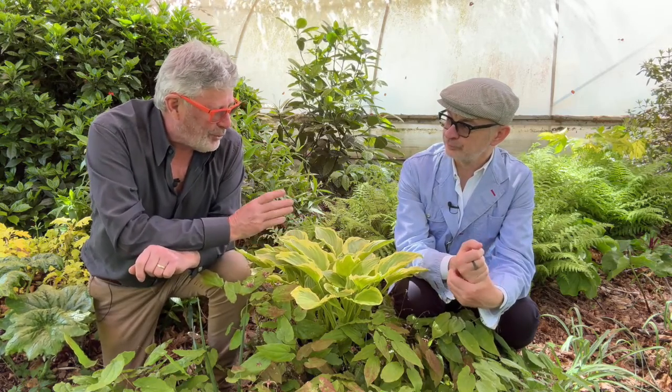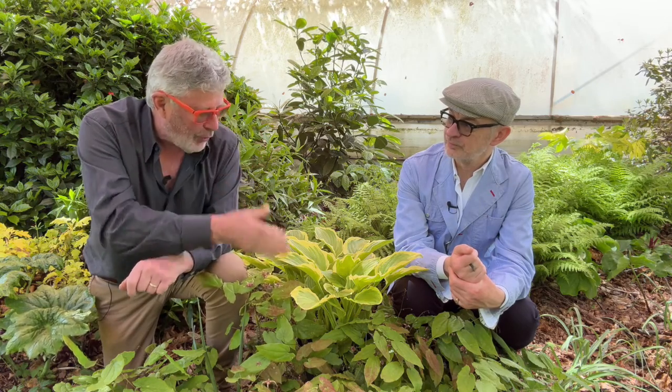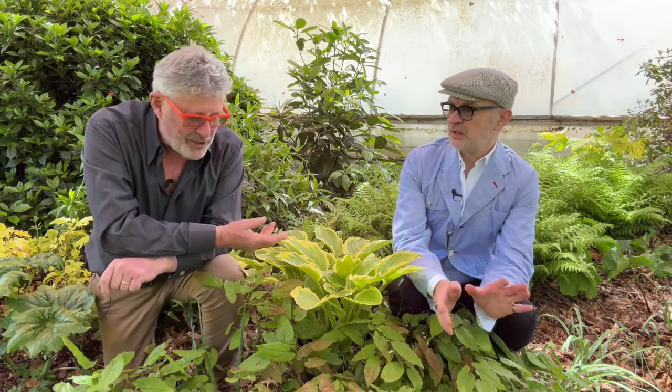They don't work. Well, no, they work, but the slug and snail lives long enough to cause a lot of damage before it dies. And so unless you can get on top of the cycle and keep them at bay as much as possible, the more toxic snail baits, of course, knock them out really quick smart, but then you've got the added flow-on effect of damaging other creatures.